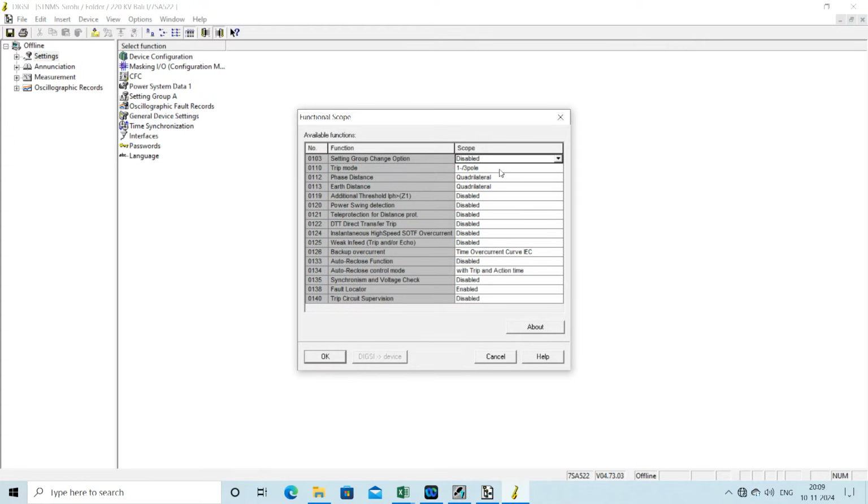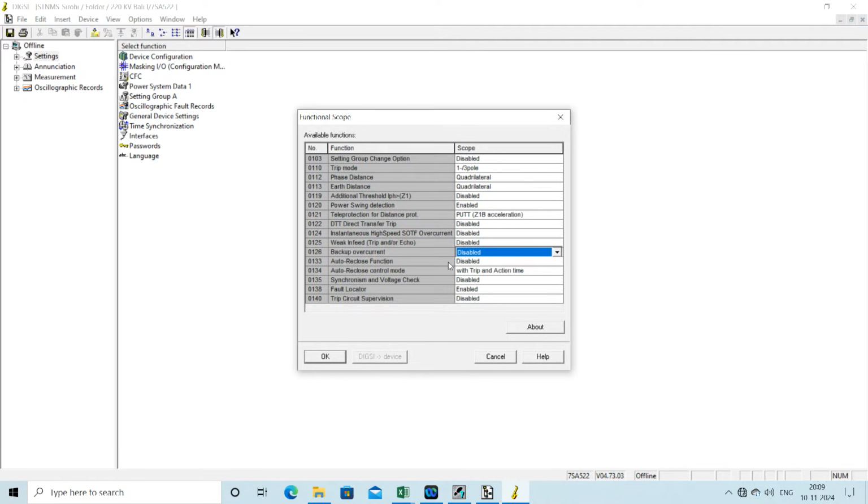Here you can see that all those various features which are there in the relay of this kind of MLFB can be either enabled or disabled, as it has not been uploaded into the relay till now. So I can change the various configuration settings.